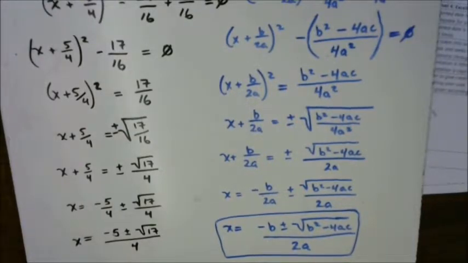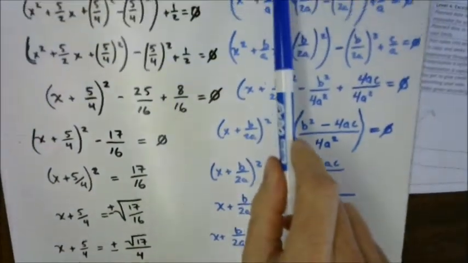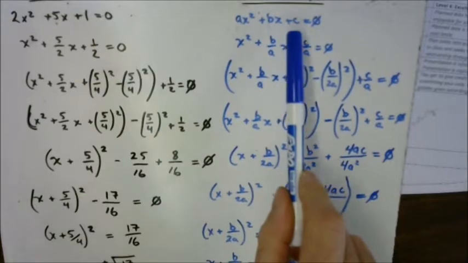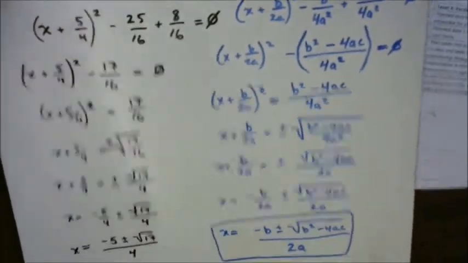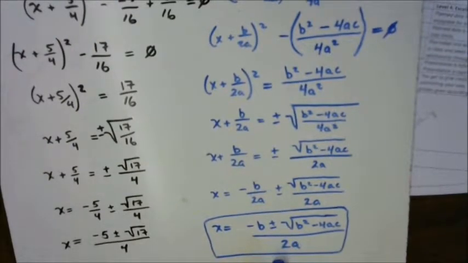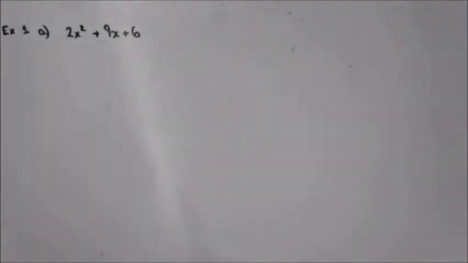By completing the square on the general form, we get that in any quadratic equation at all in the form ax squared plus bx plus c, through a whole bunch of math and algebra, we've determined that x will always be equal to negative b plus or minus the square root of b squared minus 4ac over 2a. You do not need to know exactly all these steps, but you do need to memorize this guy, the quadratic formula. Well, thankfully, applying the quadratic formula is a lot easier than deriving the quadratic formula.